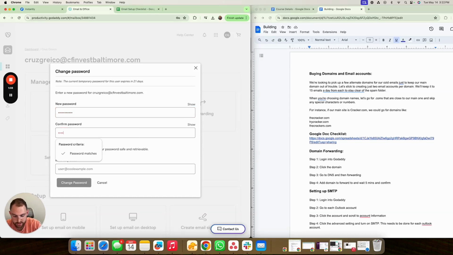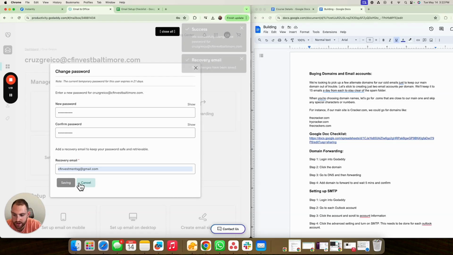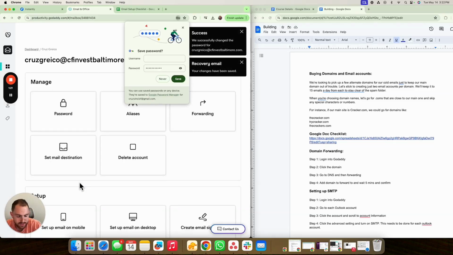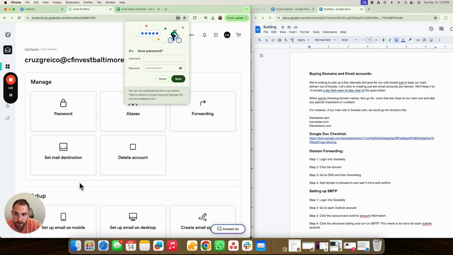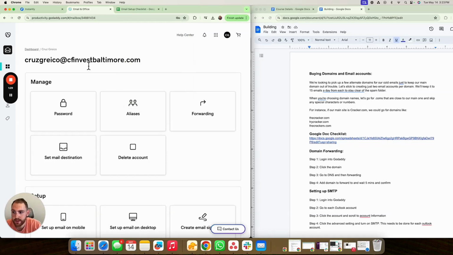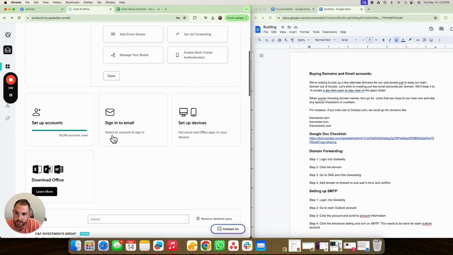And just make sure, what I do is I keep the same password for all of my accounts. Don't try to get special and have different passwords for every email account, because it's going to get insane and it's going to be so hard to manage. Just keep one password for all of your email accounts. Make it easier for your VAs, for yourself. So if you're on the go and your VA says, hey, someone just responded to this email, you can just log into that email real quick if needed, if you don't have access to your phone.